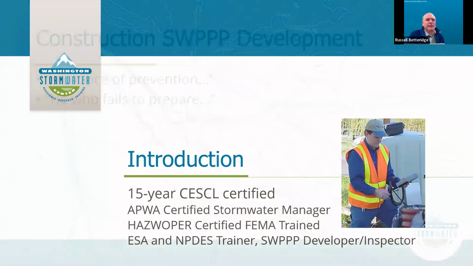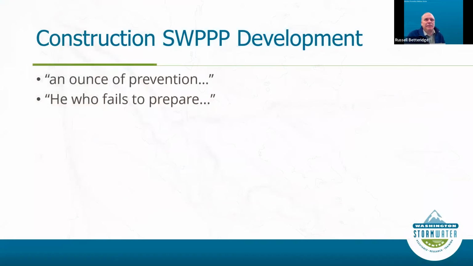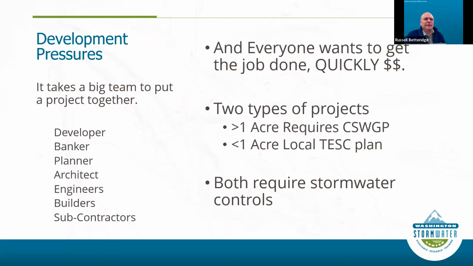So to dive into this, talking about construction SWIP development, there's a lot of things we can start to say. An ounce of prevention is worth a pound of cure, right? He who fails to prepare, prepares to fail, right? So SWIP is all about that preparation. You're thinking ahead in your construction. What am I going to do if? And it's really kind of trying to see the future, have that crystal ball ready. It's planning out that pollution prevention, right?